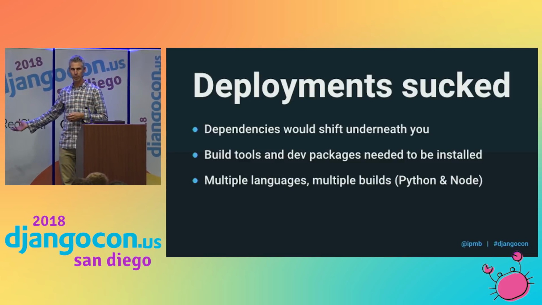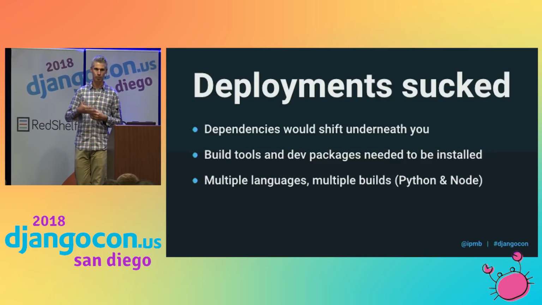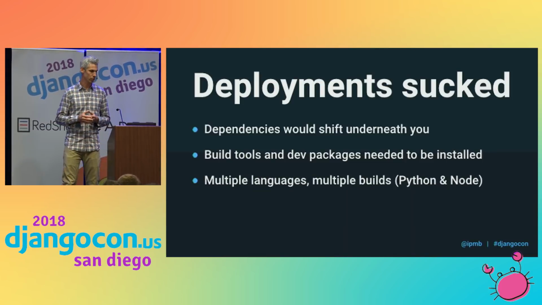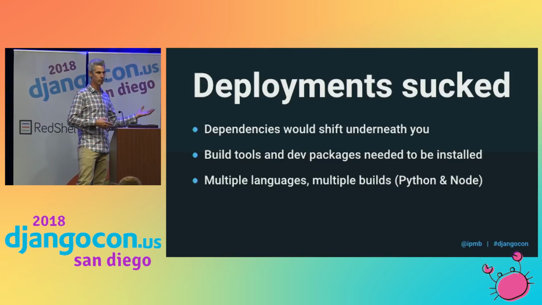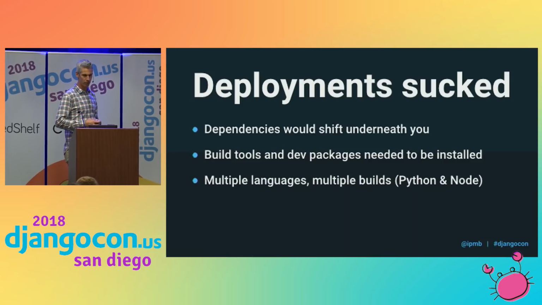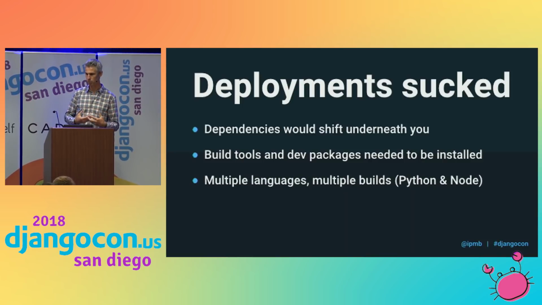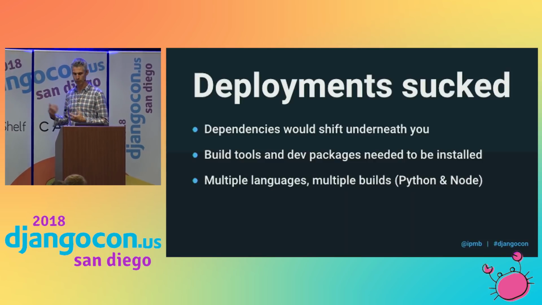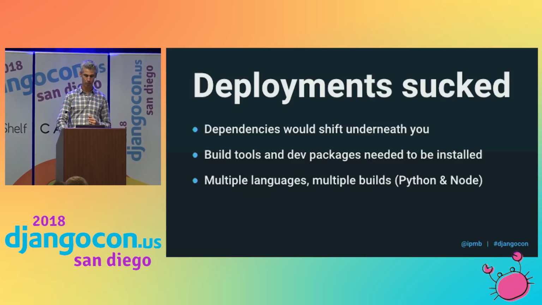And today, if you're building Django apps, there's a good chance you're probably touching Node too. You might be using something like Webpack to build your JavaScript files. So now we've just compounded the problem. Not only do we have to deal with all the Python versions and all that, but we also have to deal with the Node versions. If you're doing ops work and you were trying to build stuff like this, these things probably made you mad and frustrated at your developers that were throwing all these new tools at you.